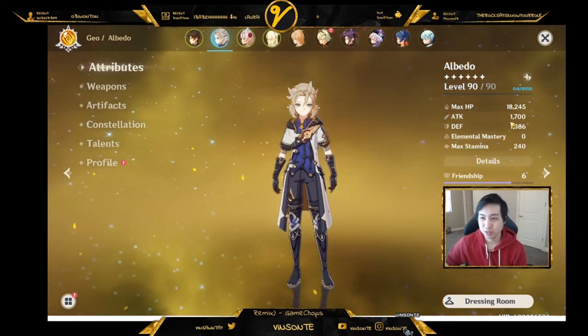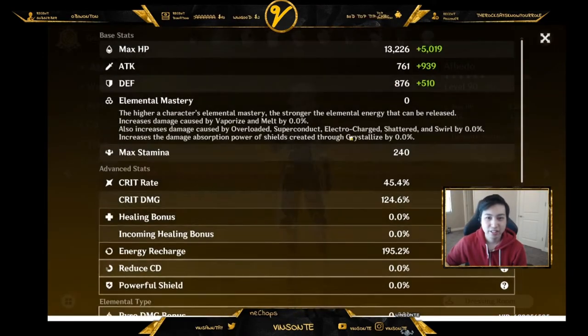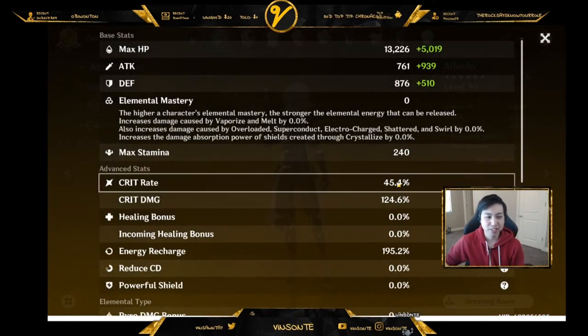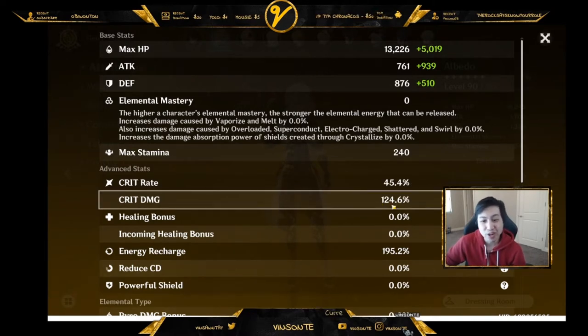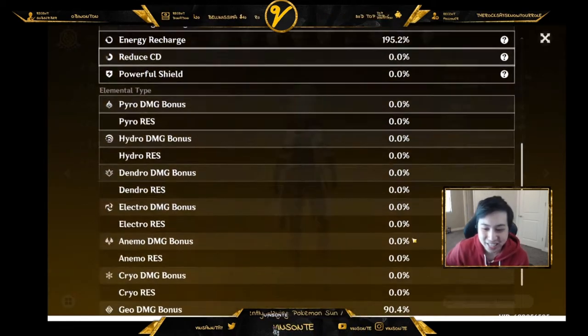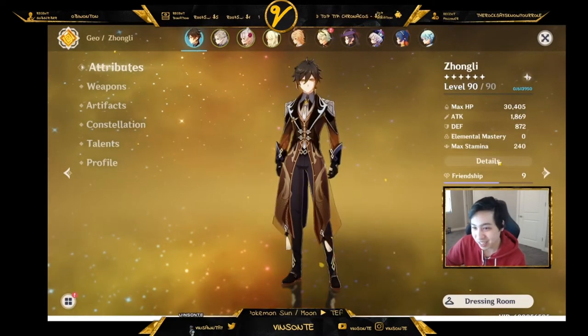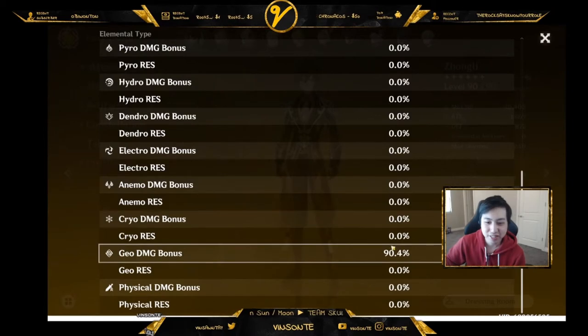Now, Albedo, 1,700 attack, 1,300 defense. We have 45% crit rate, and then we have 124% crit damage. Energy recharge, freaking ridiculous. It was 211 before, now it's 195. I had to lower it, give it some better other stats. And Geo damage, 90%. And we have Zhongli. Geo damage, 90% as well.